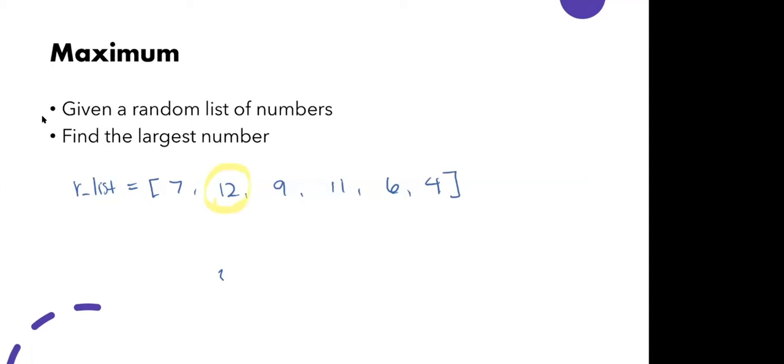However, Python, or most interpreters, don't have the ability to look at the entire list in its entirety. It can only look at one value at a time. So it's almost as if I were to give you this screen and say, hey, what is the largest number of this list? You wouldn't be able to see the actual list, but I could present one number to you at a time.